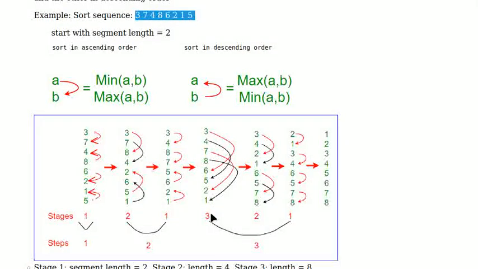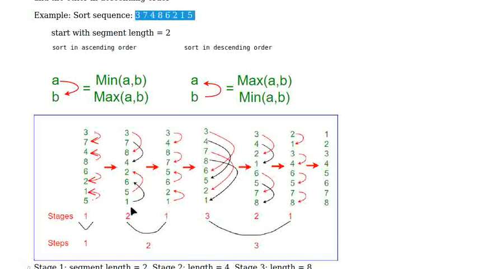And we sort all of this in ascending order. After this sort, we will have a sorted sequence. So we get 3, 6, 4, 5, and 4, 5, 7, 2. So we get 2, 7 in ascending order. 8, 1, so we get 1, 8 in ascending order. And then now we go to stage 2.